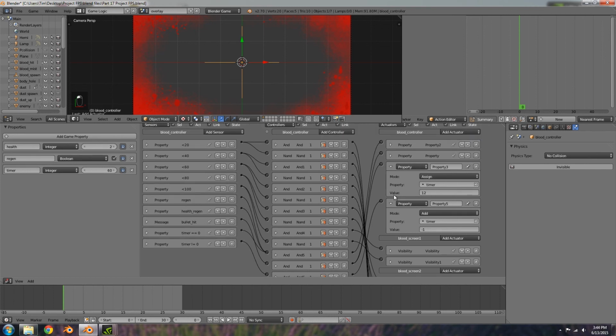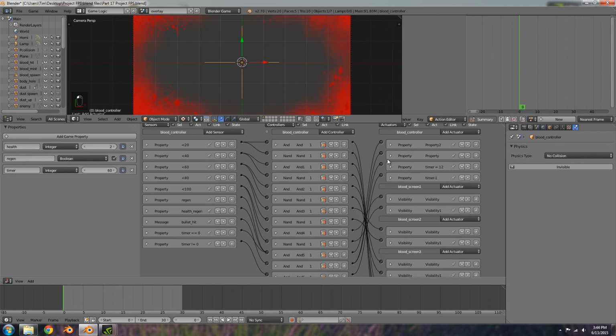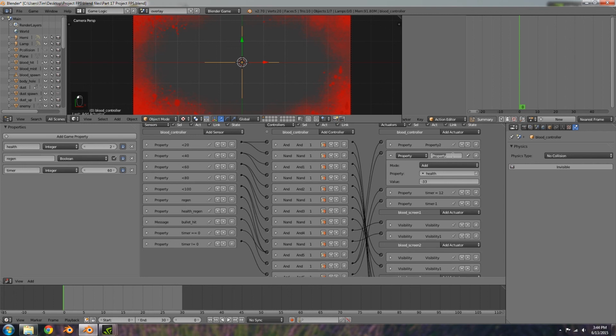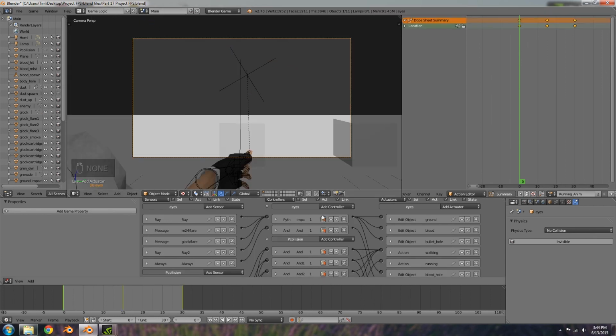Alright, so that should be all of those named. Let's just assign, well I guess just timer is equal to 12, and then this one over here, timer -1, and then quickly name this one over here, health -33, and then this one over here, health +1. So now we're going to go over to our main project, and we need some sort of trigger to go ahead and hit our player.